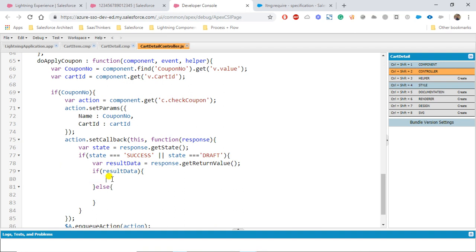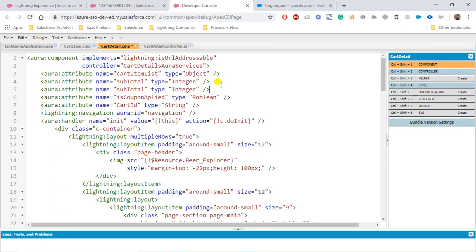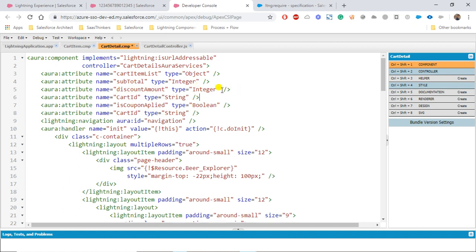So if result data, we need to set, okay, so create one more attribute where we will be storing the discount amount, and then create another attribute that we will be using for the error discount.